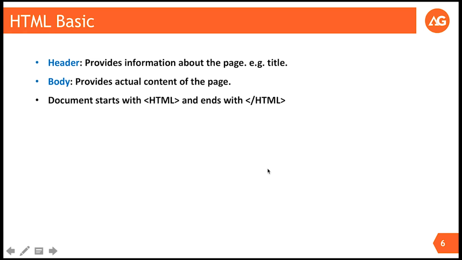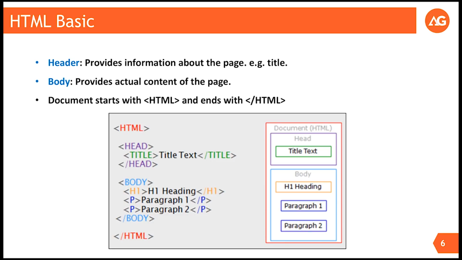An HTML page consists of a header and a body. Header provides all the information, that is the title of your web page, maybe the author of the web page. You can provide some descriptive information about your web page. You can also provide linking to the external files that are being used by that web page. Body is a place where you actually place all your content that users view and start interacting with on your website. Every HTML document starts with HTML as a root tag. Inside the head tag, you can have the title, and the body consists of all the content that you want to display.